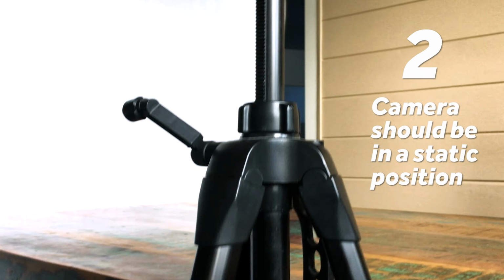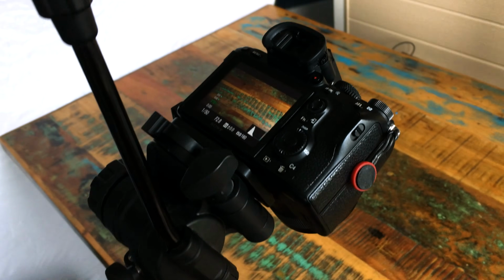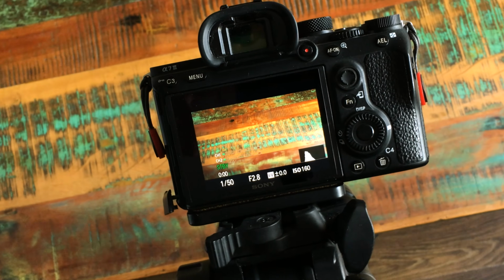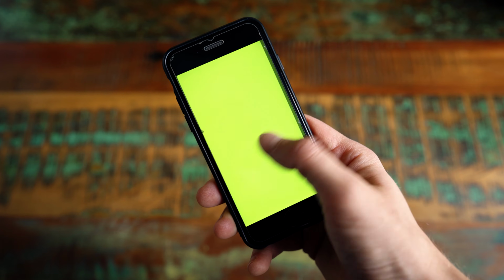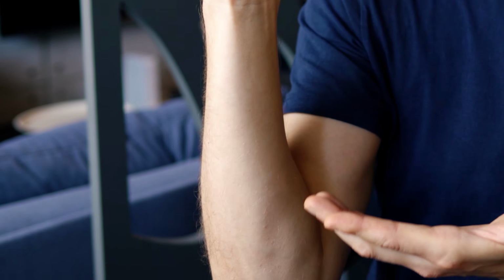Important thing to remember number two, your camera should also be in a static position and cannot move. All the dynamics and handheld effects you can add in post-production. On your phone you may have an image with a white screen, green screen, whatever that contrasts with your phone color and environment. Then it will be easier to mask it out and you'll spend potentially less time creating this effect in post. Alright, so we have both videos, my hand with and without a hoodie. I shot it in one take, but of course if you like you can shoot those videos separately. Let's now move to Premiere Pro.